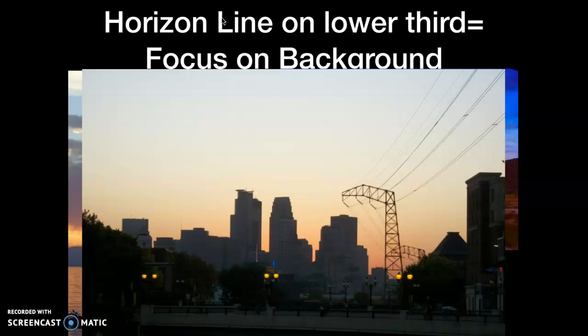Hopefully these examples have been helpful as you think about how to frame both vertically or horizontally.